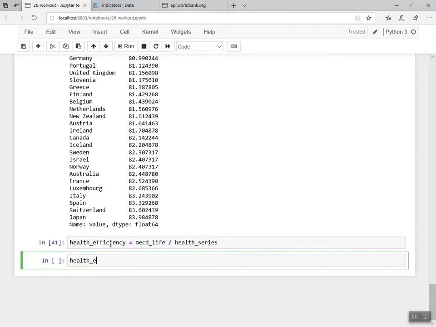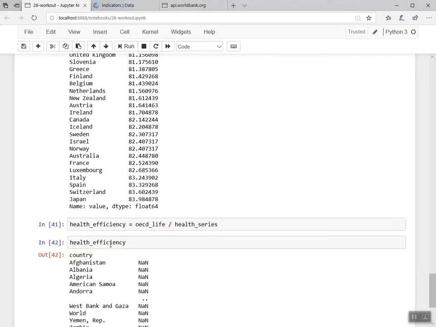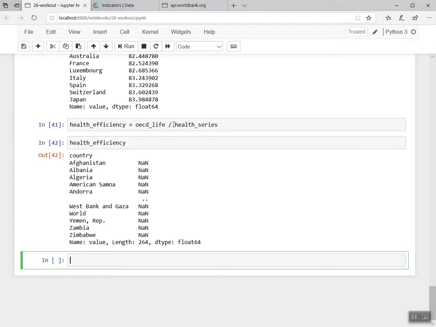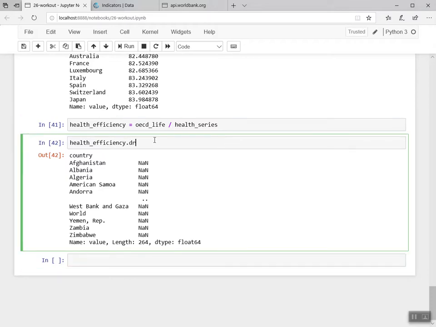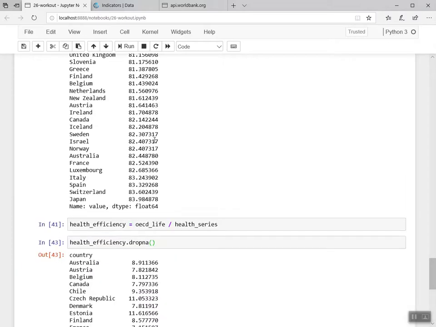So let's take a look at health efficiency. Actually, you can see here that it's not a problem that the two series don't share the same index. Indeed, instead of dividing it over OECD health, I divided over the health series. That's not a big deal because I can drop NA and see the non-NA.